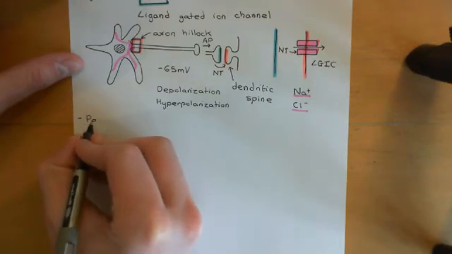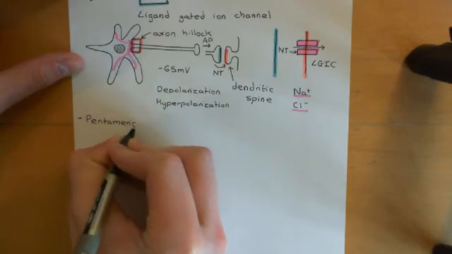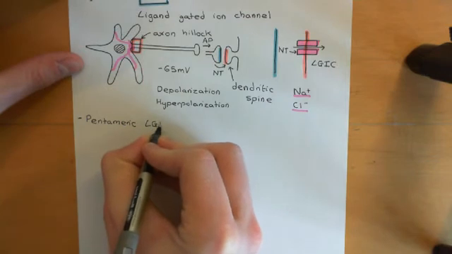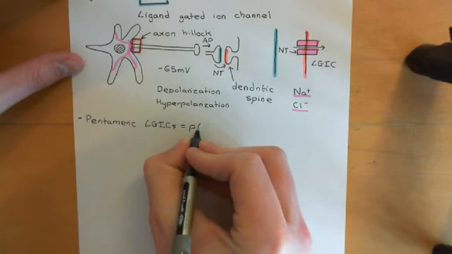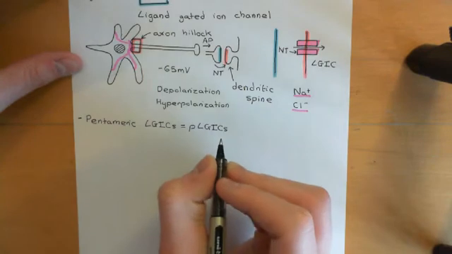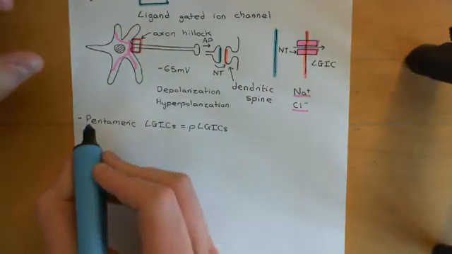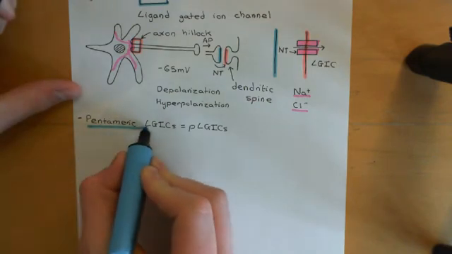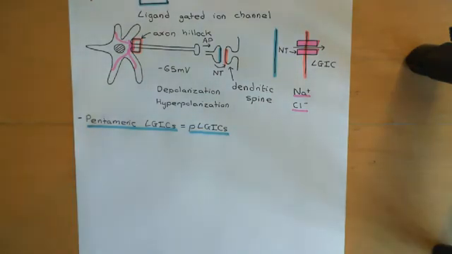Okay, so they are also now being called pentameric ligand-gated ion channels. For short, pentameric ligand-gated ion channels is abbreviated down to PLGICs. So if you see that abbreviation, that's what it means. It just means this family of cis-loop ligand-gated ion channels. And you will understand in just a moment why another name for this family is the pentameric ligand-gated ion channels. In fact, they're actually built out of 5 proteins, so they are pentamers.